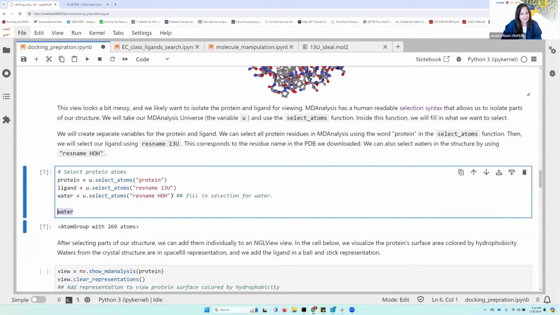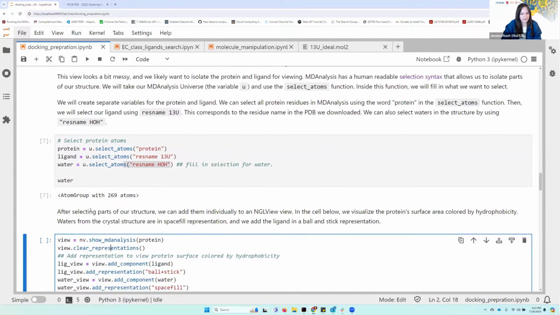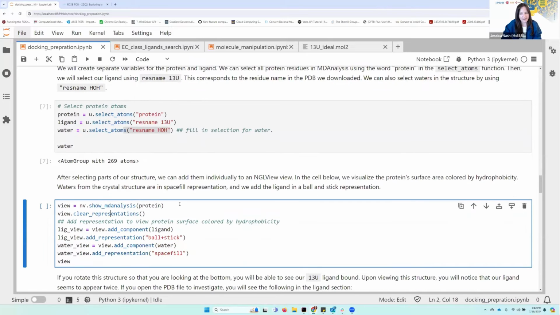After we've selected these different parts of the structure, the protein, the ligand, and the water, we can use NGLView to add representations to just particular parts. In this next cell, we're creating a better visualization of our protein and ligand structure. This is all just informational so that we can have an idea of what we're trying to do.